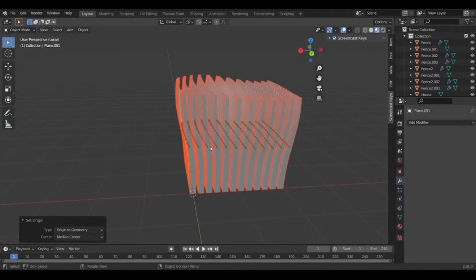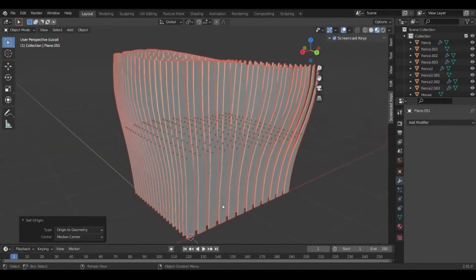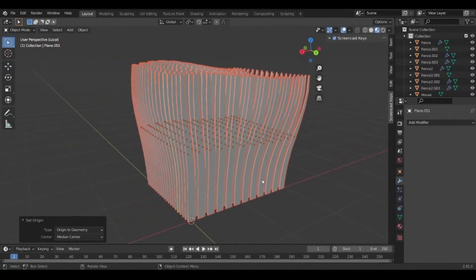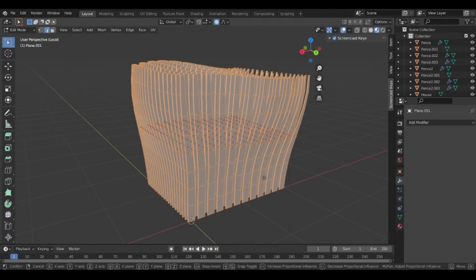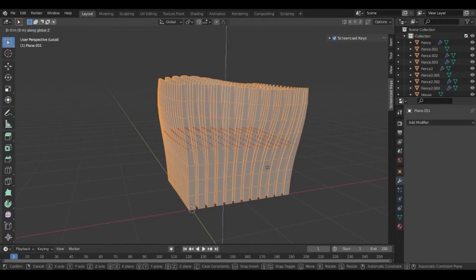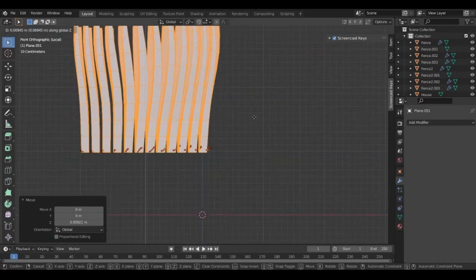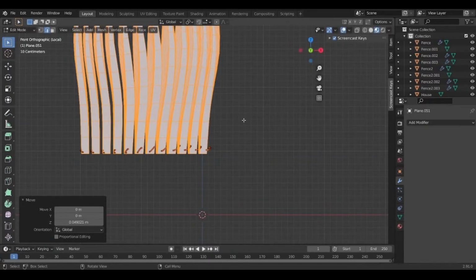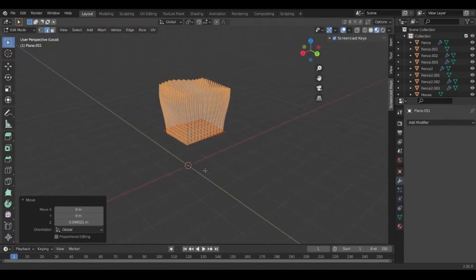But now we have another problem. The geometry is at the middle. We don't want that. You will see later why we don't, but for now just follow along. Go select all, press tab, A, then G, and then don't use proportional editing, and then G, Z. Take all of them together, up. It doesn't matter if the origin is exactly in the object, but this will work for the particle system.